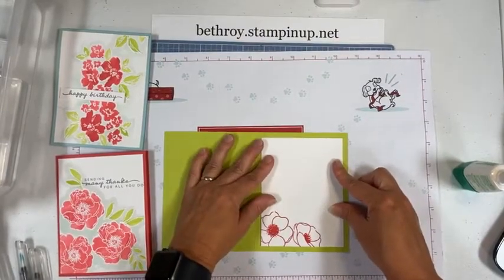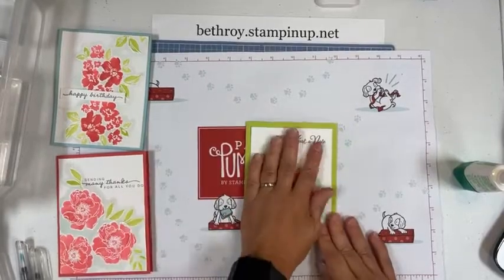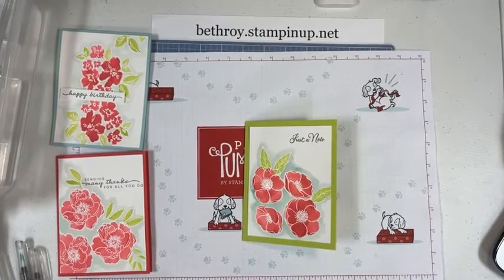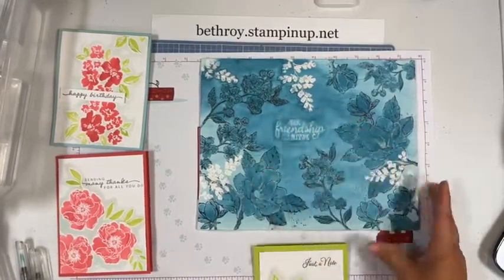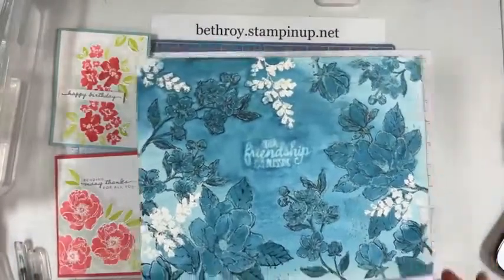Thank you all for spending some time with me this morning and learning this watercolor technique. It's just a fun way to add color to your cards — a little bit different. And really, you can use your favorite colors because you're using the ink pads. You can even use the re-inkers to watercolor. I've done that lots — I've done it on canvases, which I will show you. I have one right now that I need to fix, but I've even embossed on a canvas. Here's the canvas I did — this is actually Pretty Peacock. I did this a while ago, but just think about all the ways you can use your ink. These are stamped with Stays On. I can just re-wet this and all of that's going to move — I can add more ink. It's just one of those really thin canvases, and I used the re-inkers.